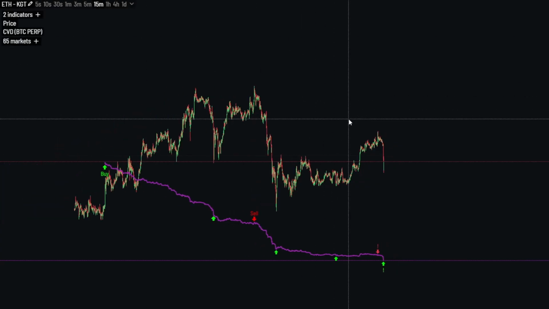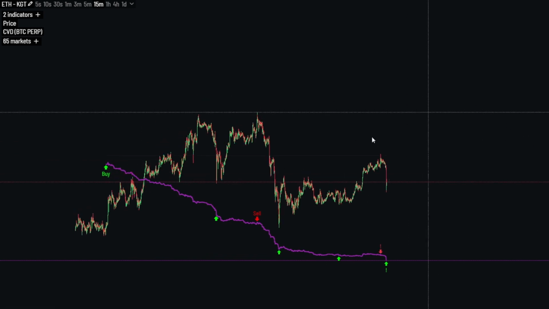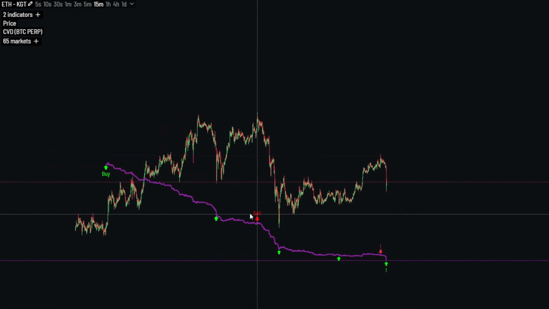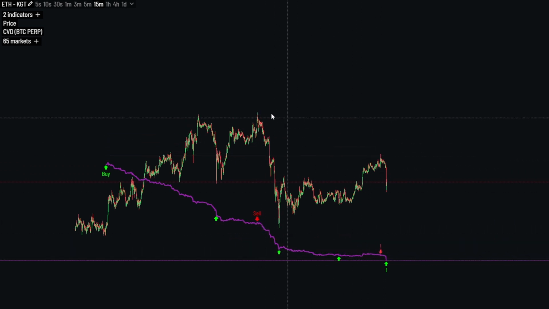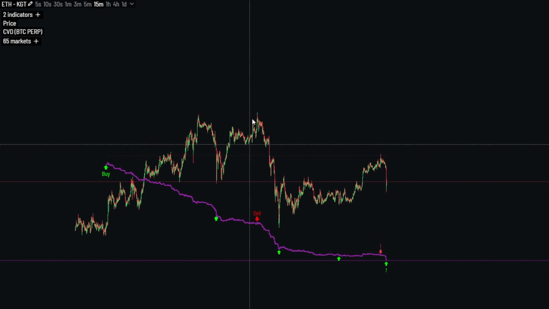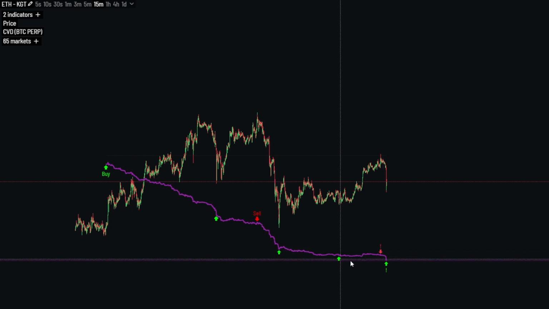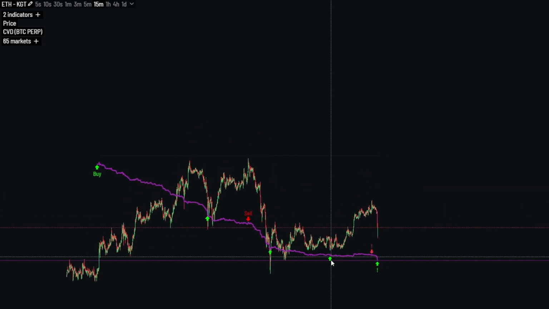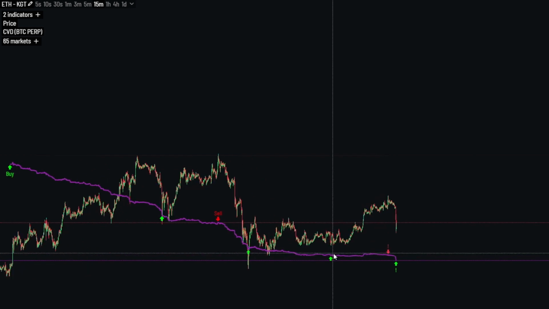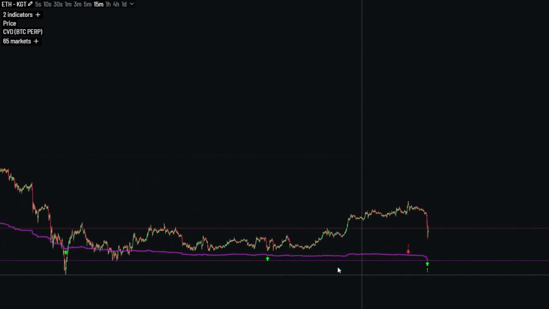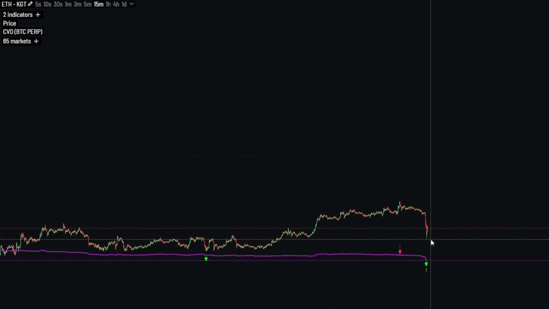Looking here at the KGT as a last analysis, as we can see, we have the sell signal on the 15-minute chart, right? And we see, of course, a very massive drop. Now look at the convergence between the tops here, with a bearish convergence between the price action and the signals for the CVDs. There is no divergence yet. Unless, I think it is close to a divergence. But we need to watch this.